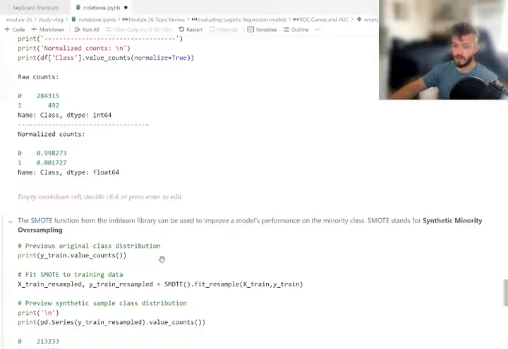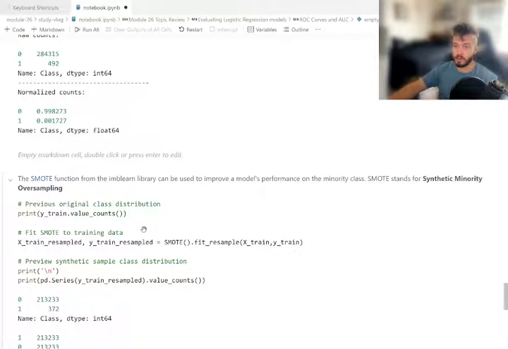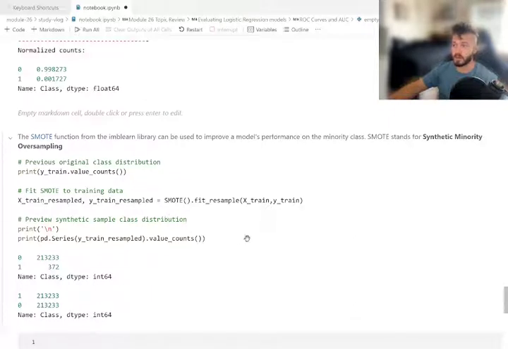So to deal with that, we're going to talk about a new function and library here, this thing called SMOTE, which stands for Synthetic Minority Oversampling. What SMOTE is basically used for is to create synthetic data for your minority class, the class that has the least proportion of the data, when that's the one you're interested in predicting.